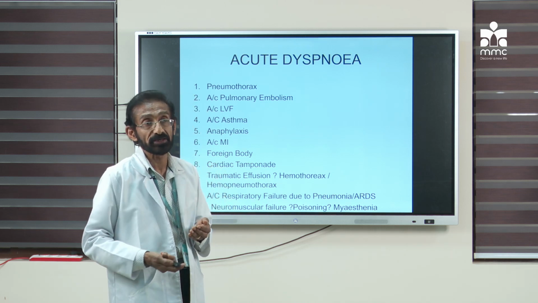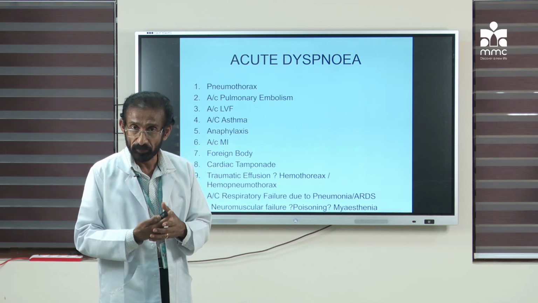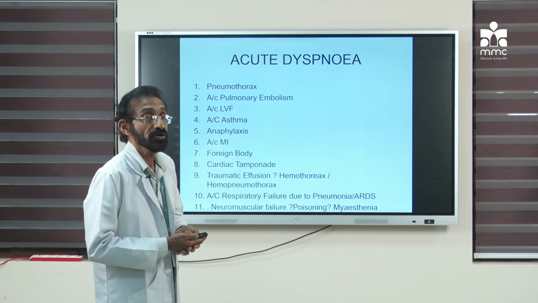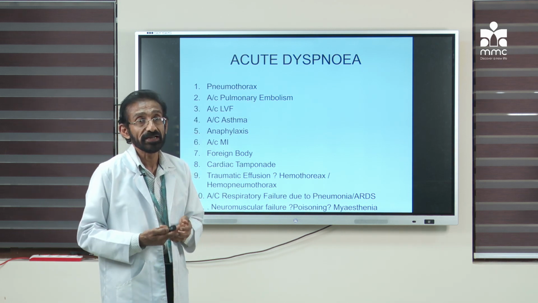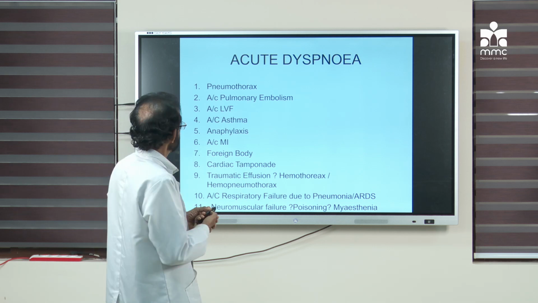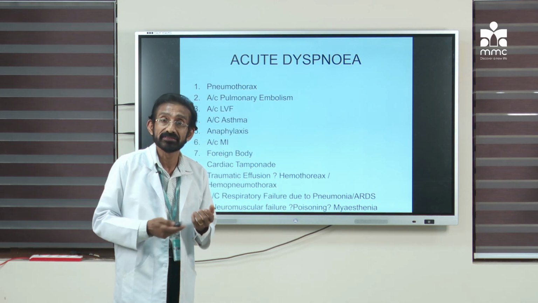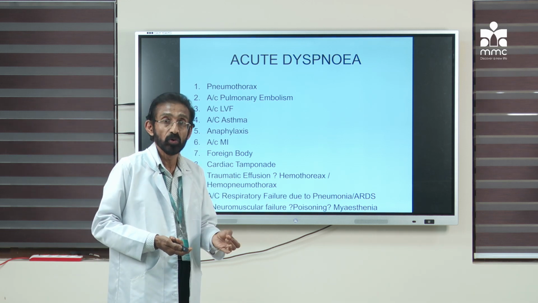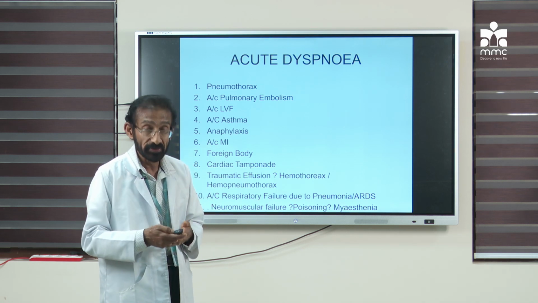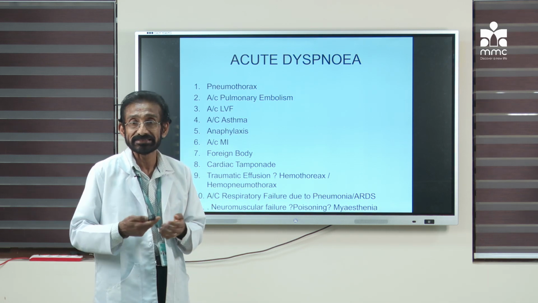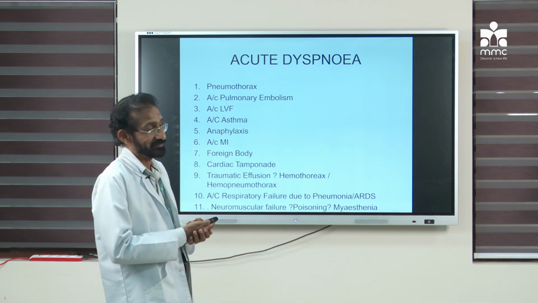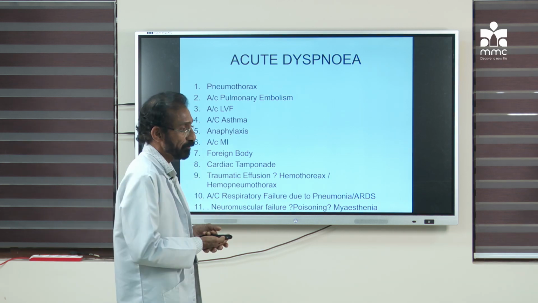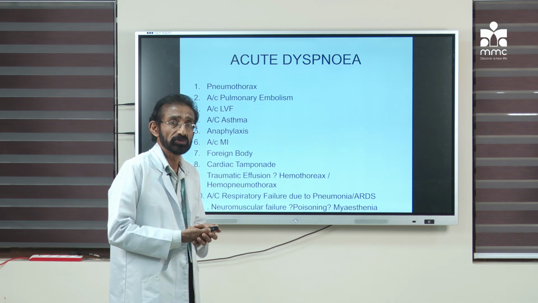You have tachycardia, tachypnea, and initially the oxygen levels might be normal, but then later the BP starts falling, the saturation starts falling, the patient probably goes in for an arrest, and collapses and dies if it is a massive embolism. Here clinically you do not find anything other than tachypnea and tachycardia. Initial BP might be high, then the BP goes low, the saturation goes low, the chest X-ray might appear normal, and the ECG might show only a sinus tachycardia. Your classic S1, Q3, T3 may not be seen in all cases, and of course, D-dimer will help you to rule out a pulmonary embolism, because a negative D-dimer usually rules out an acute pulmonary embolism.